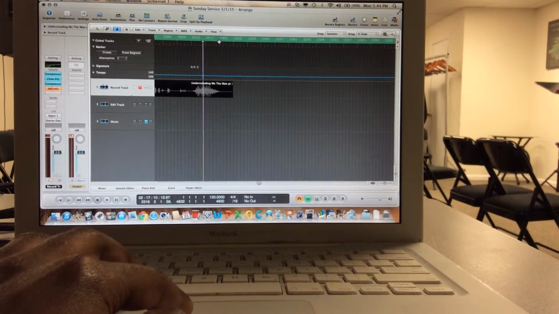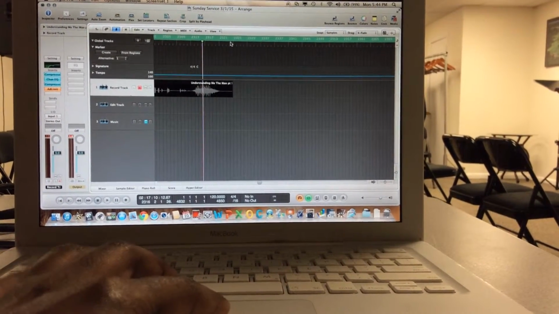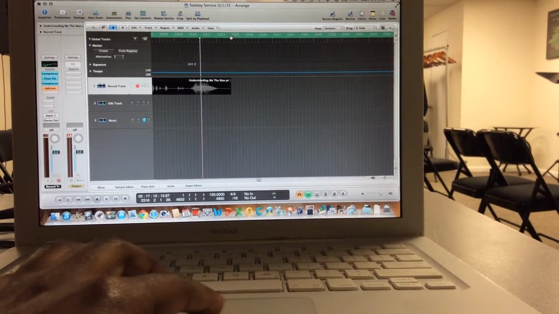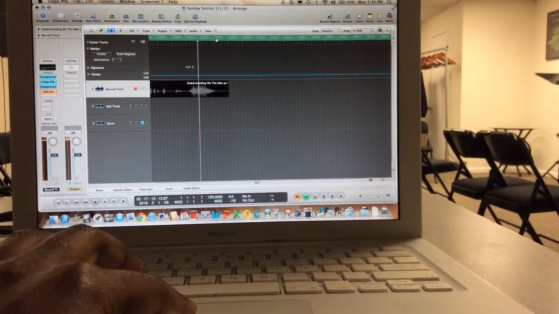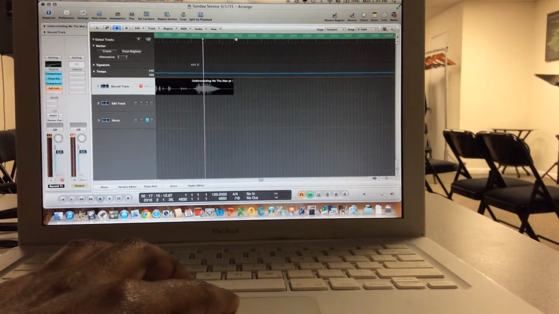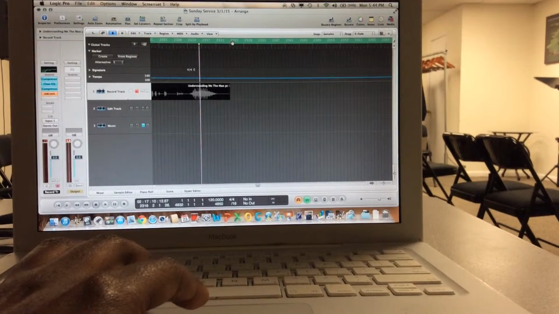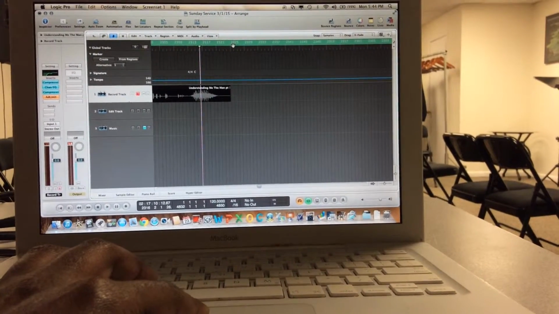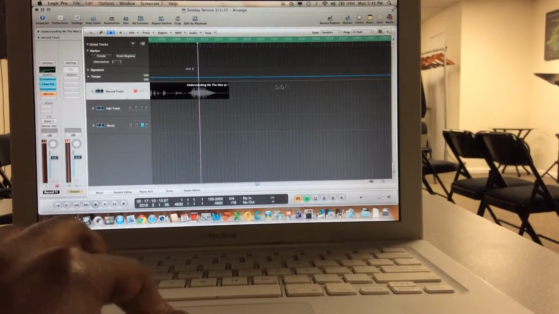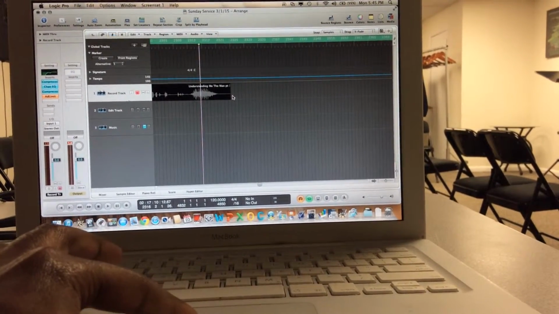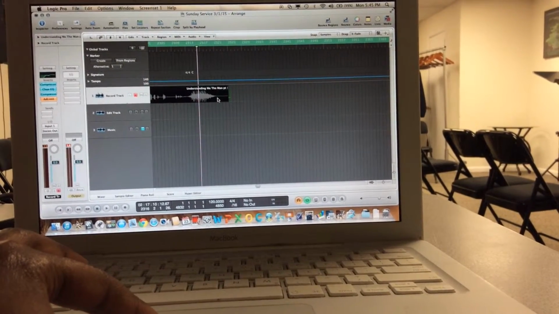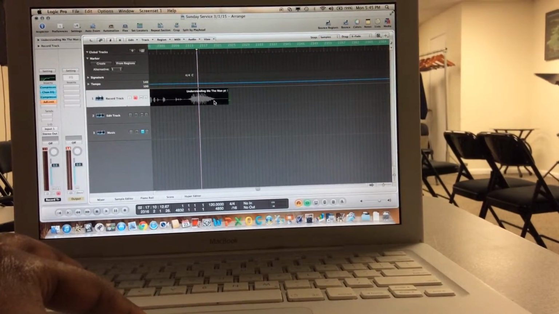Now, do you see these numbers up here? I usually zoom in until there's 4 bars between the actual numbers. So we see 23:21, and then 23:25. That's how many measures or bars that we're counting, because when we fade, we're going to want to go at least 4 bars.